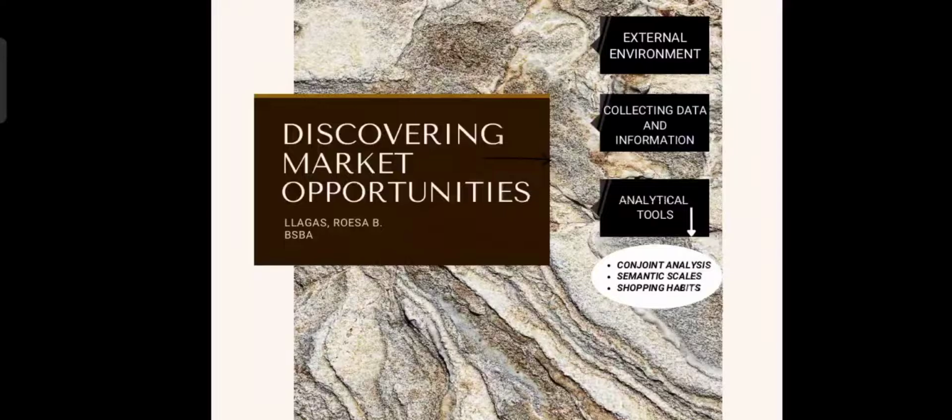Good day everyone. So this will be a continuation of our last topic, which is about discovering market opportunities. If you can remember, last time under market opportunities was about conducting situation analysis, internal environment, and customer environment, reported by Busho. Now let's move on, still in the topic of discovering market opportunities, but under it will be about external environment, collecting data and information, and analytical tools such as conjoint analysis, semantic scales, and shopping habits.